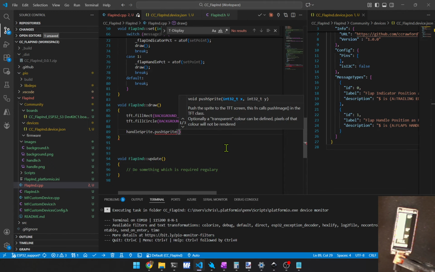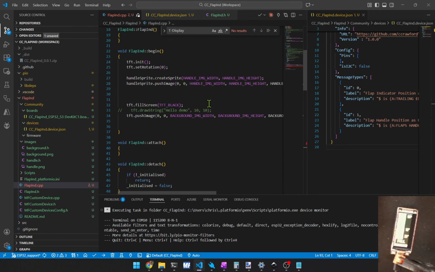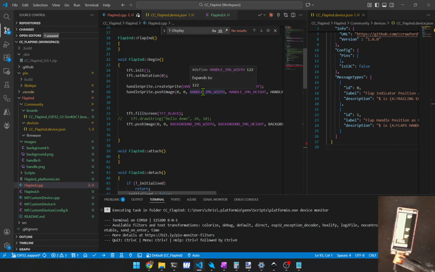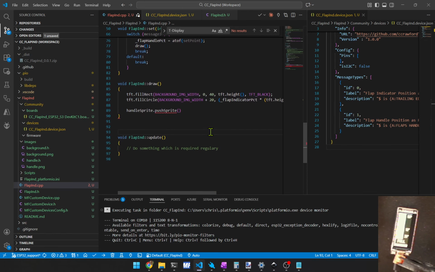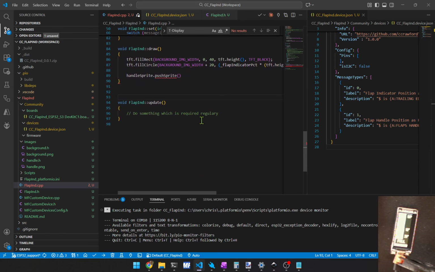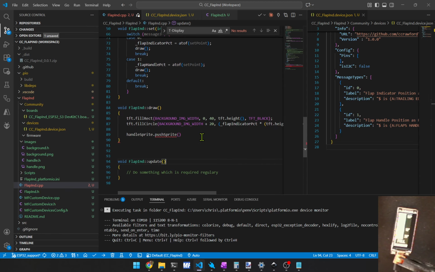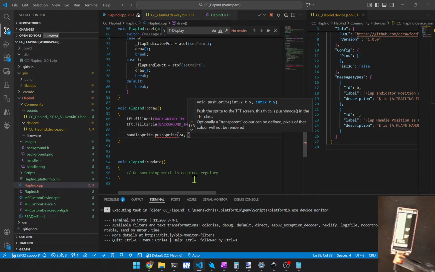So handle image push sprite, and we are going to push that at, let's see, how wide was that thing? It is 122 wide out of 170, so that's about 50, 48. Let's do it. We'll push it right in the middle. So we'll push it over 24, X24.